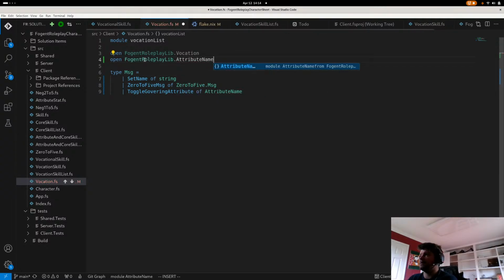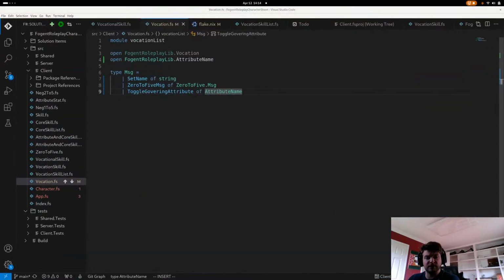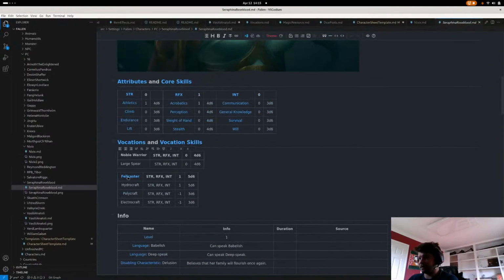Attribute name, which is very cool. Then we want to also snag in our ability to set the name, to mess around with the level, to toggle its attribute. Now those seem to be all of the things we can do to the vocation stat at the top here. So like this stuff here, you can change the name, change these, and you can change this number here. We do also want the ability to calculate this dice pool, but we're going to leave it to the end.